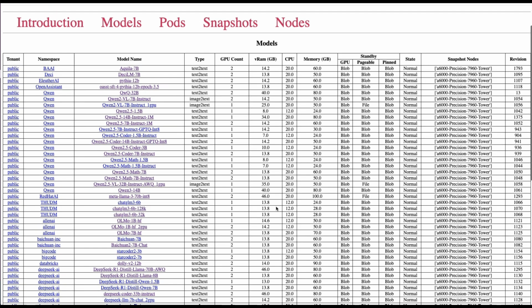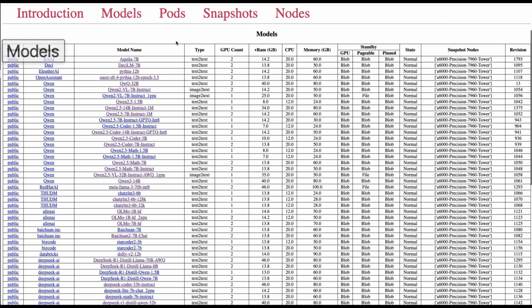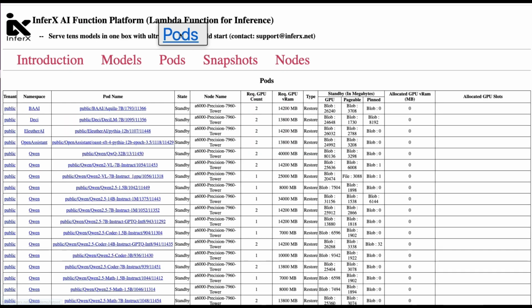And how we serve these models is basically, when you upload your model, we take a snapshot of the GPU and the CPU state of the model. That includes the raw weights, CUDA context, the memory, and the state. We capture that and store it in the system memory. As you can see here, these are all the containerized parts, and these are all the snapshots.